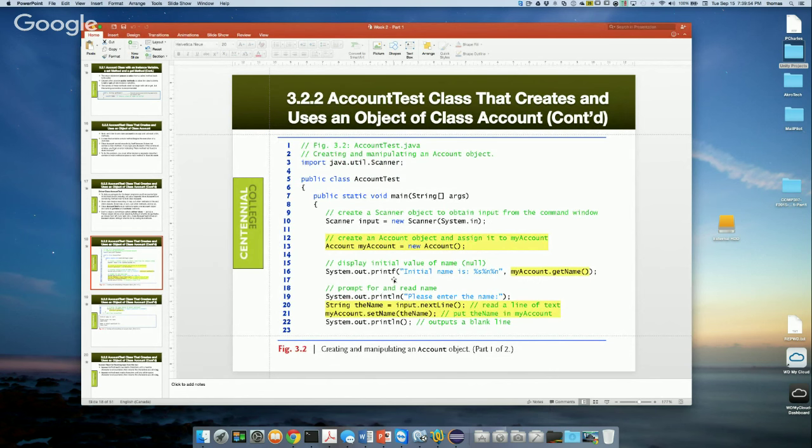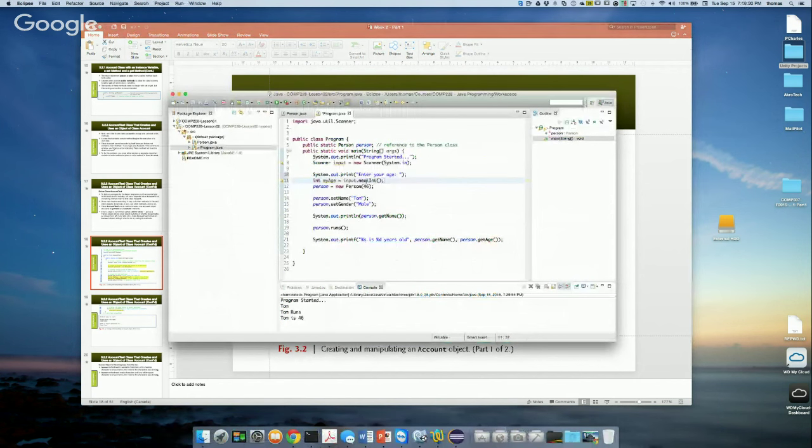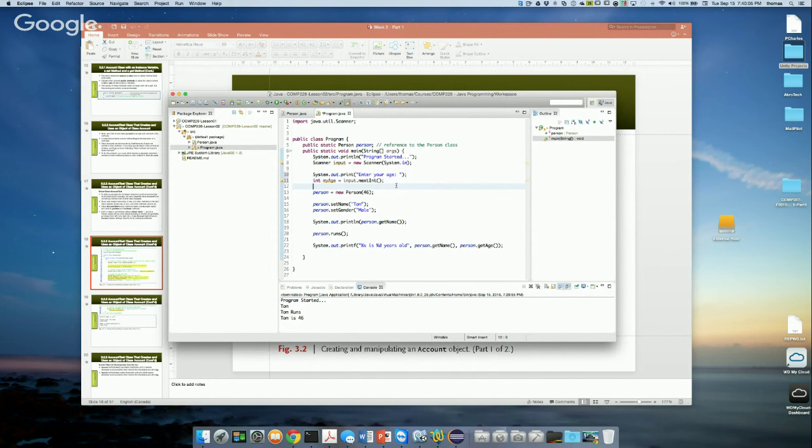Now, if I don't get an integer, I'm going to get an issue. It's going to come back with an exception, because I'm listening for an integer, nothing else. Okay, cool. Now, when I get this, instead of passing in 46, I want to pass in myAge. So that's what I'm going to get in here. I'm going to save this thing and see what happens now with these little changes. I'm going to run it.